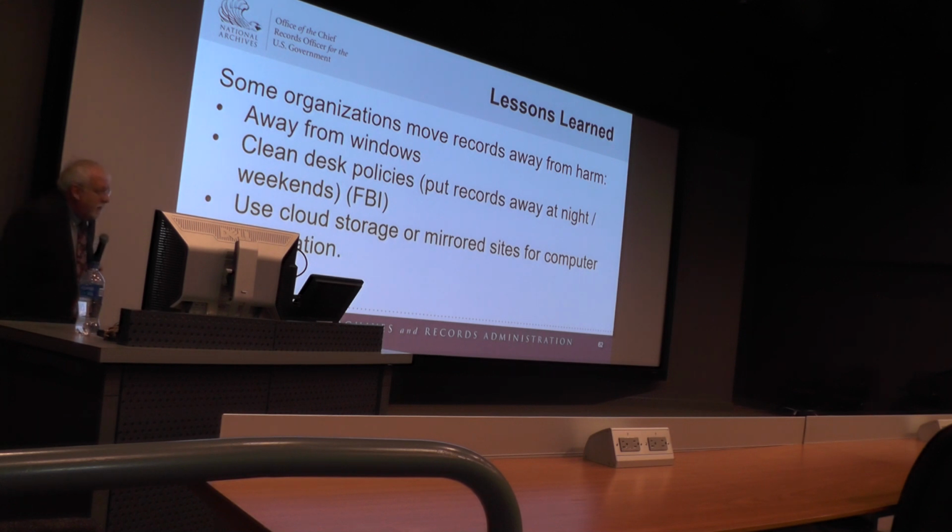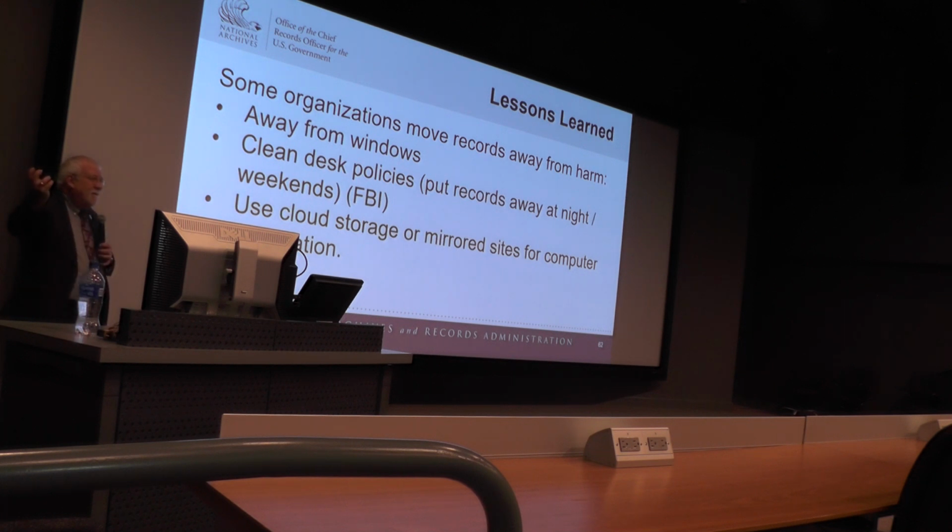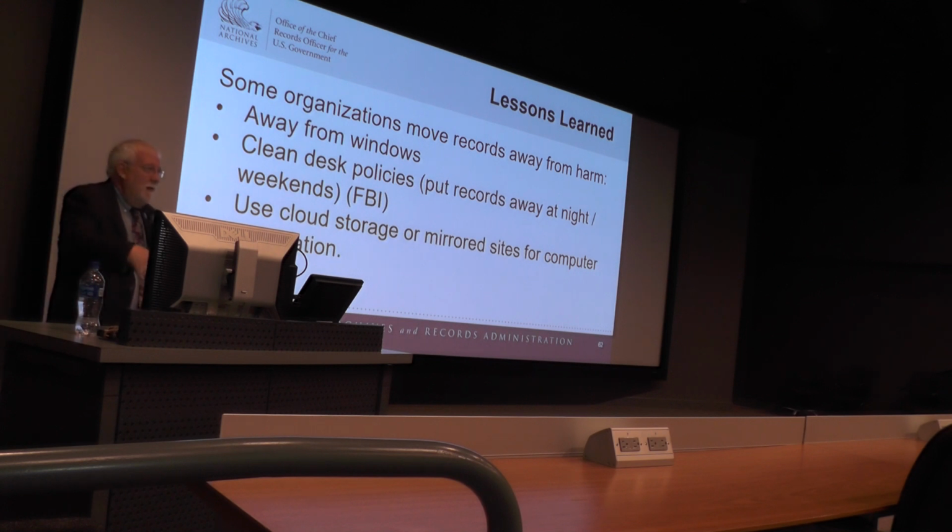Clean desk policies. FBI has gone to, or at least they had at the time when I was putting all this together, some time ago, the clean desk policy to put records away at the end of the day or for a weekend. With the Fort Worth example of the tornado, they had some of their files sucked out, and they had to go out and try to find them because they were on desks. And in New Orleans, the FBI SWAT team came in to take care of their own records that were stranded because of the storms. And I would imagine some of those were not stowed away properly. They had been on top of the desk and that sort of thing too. But the FBI strives to have clean desk policies.